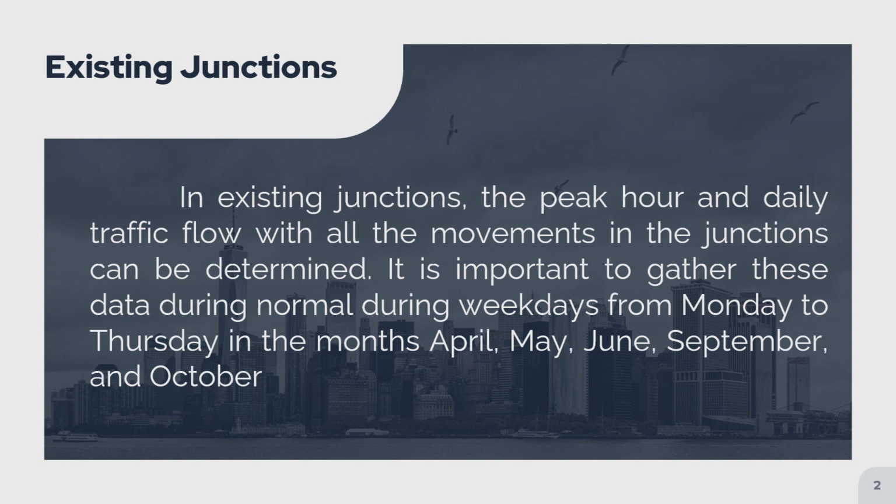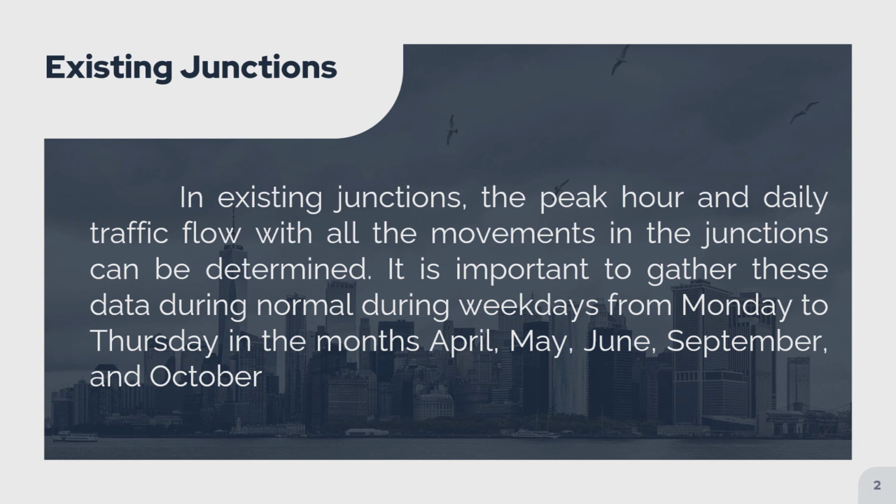So why take the data during neutral months? It is because of the conditions during the season which are ideal. It means that there are no barriers that may affect the data collection. Now, factoring up the observed morning and evening peak hour flows using indices given in the National Road Traffic Forecast, it can lead to the derivation of design reference flows or the DRFs for the design year, which is normally 15 years after the opening. Flow patterns and turning proportions observed in the base year can be extrapolated in order to predict future patterns of movement.